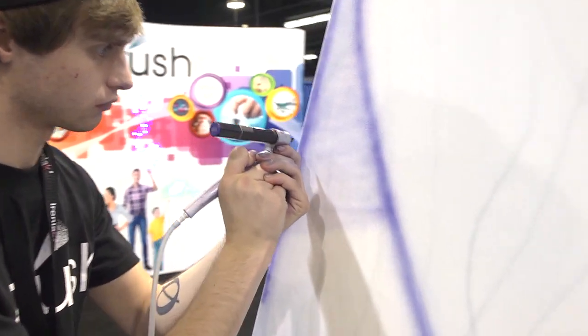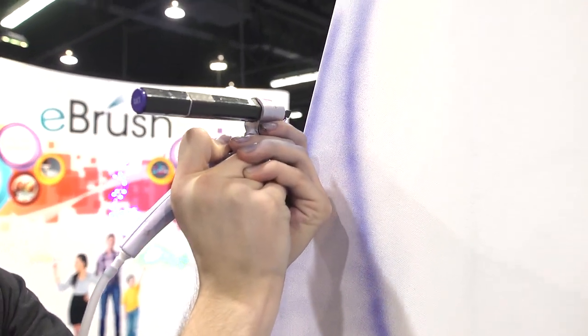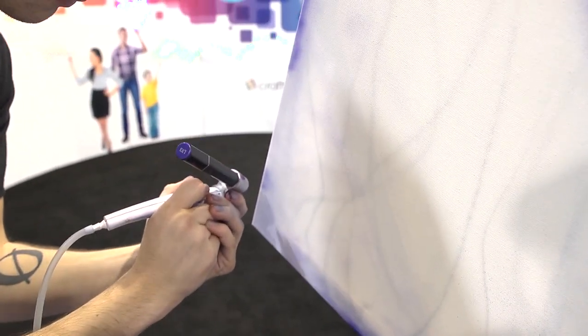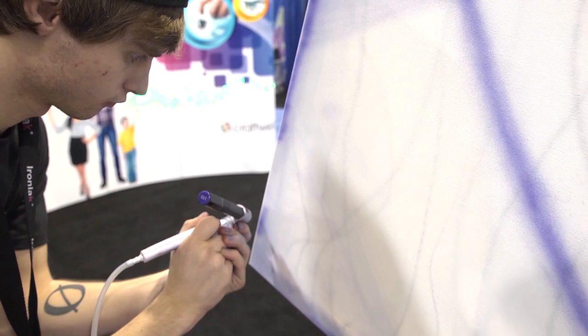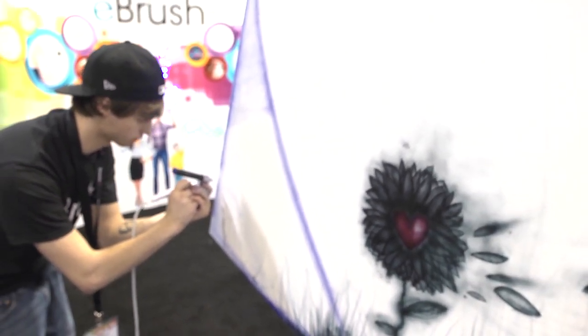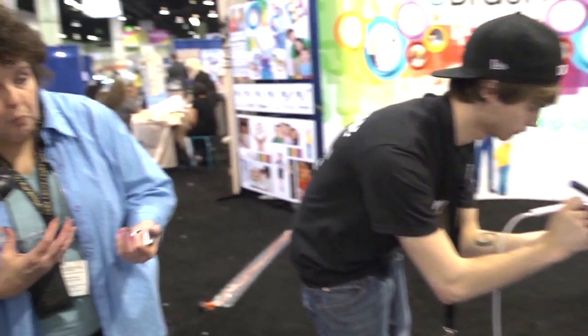Slive is using alcohol markers on a canvas right now. What he'll do is, right now he's spraying a diffusion onto it, but he's working out his composition. And then they'll change markers and go into something else. The wonderful thing about our tool though is because it does work with a wonderful amount of markers, you don't have to be locked into Copics or whatever. Whatever you have in your box you can use.